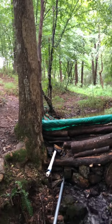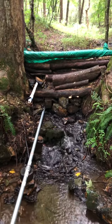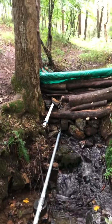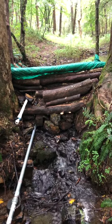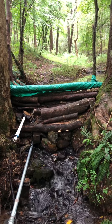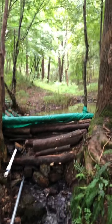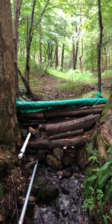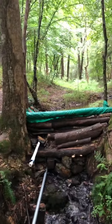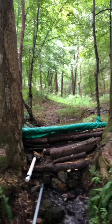I did do some playing with these pipes and messed up my dam a little bit, and you'll see a lot of extra water coming through. Now that I know that this works and has real potential, I'm going to come back in with concrete and try to build a concrete dam inset with some of the rocks, make it look natural instead of ugly. But I'm ready to start putting some money and some more work into this.